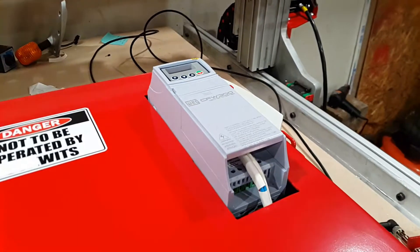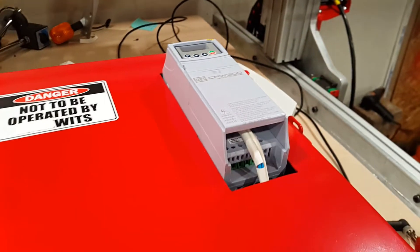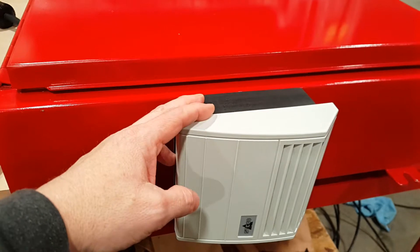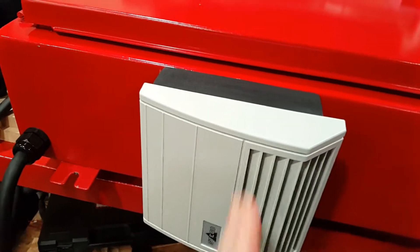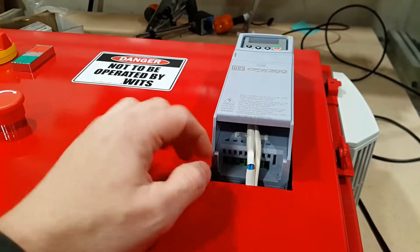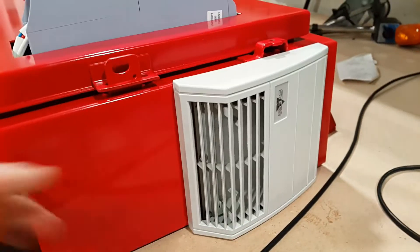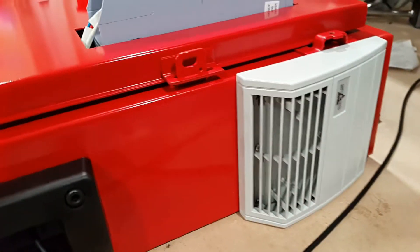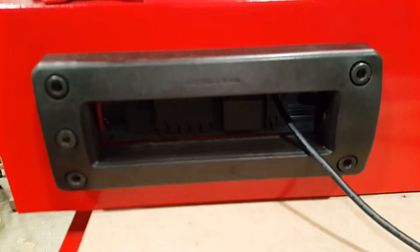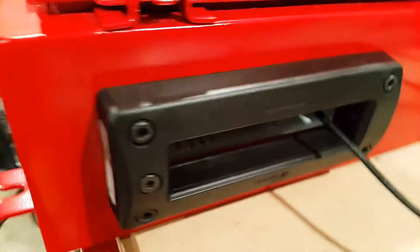We have the VFD poking out through the front. I did a couple of design iterations trying to get the VFD fully inside the enclosure, but ultimately gave up and poked it through the front. The enclosure has a 240-volt AC fan — the Stego filter fan — blowing air in so it'll be positively pressured when on. There's also a passive Stego vent for letting air out, and a Rockstech EasyGland 16, which is an airtight and waterproof mechanism to route cables in and out of the enclosure.